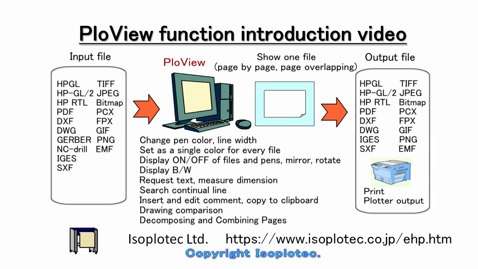This time, we will introduce the functions of PloView. PloView is an inexpensive, high-performance viewer based on HPGL, a plotter control language for drawing. PloView can read a large number of de facto standard graphic format files and display, search, mark, print, convert data, and edit drawings. Now, we will introduce the functions of PloView in a video.